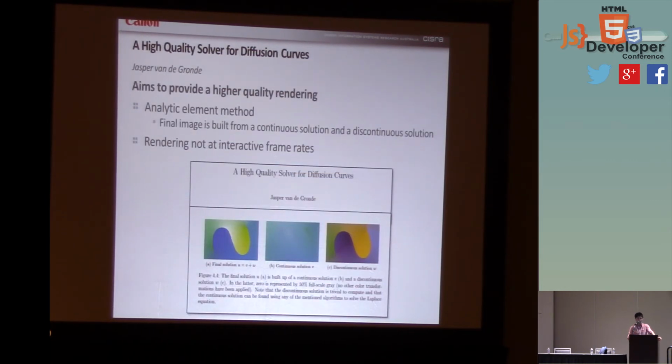So you might recognize the name on this paper. Jasper spoke before the break. He looked at the problems and the causes of the quality problems that previous papers were having. Then to address these problems, he implemented a solver based on boundary element methods. His result is very high quality, and it avoids many of the artifacts of the previous methods. It can't reach interactive frame rates, but there are suggestions on how you might achieve that. This paper also has a very detailed summary of the maths of the prior methods, so it's quite a good read as a starting point.